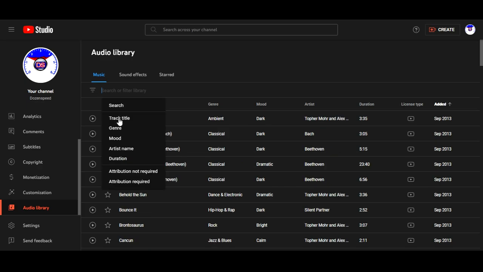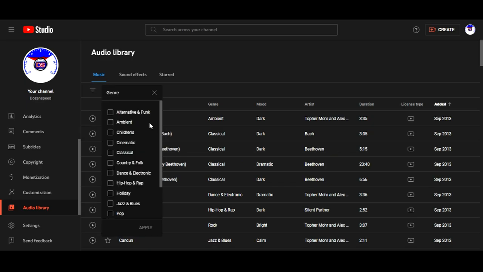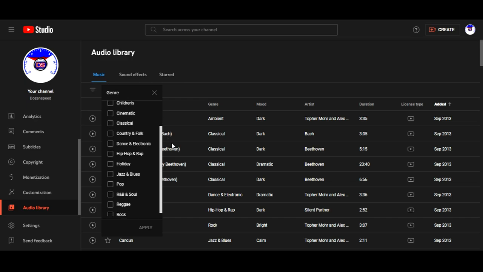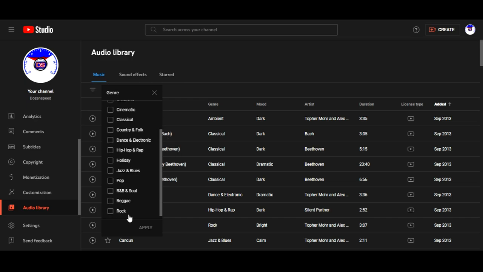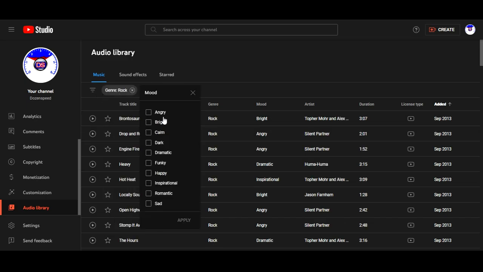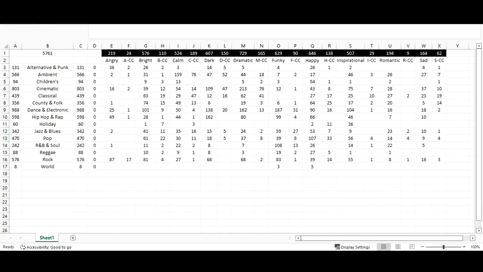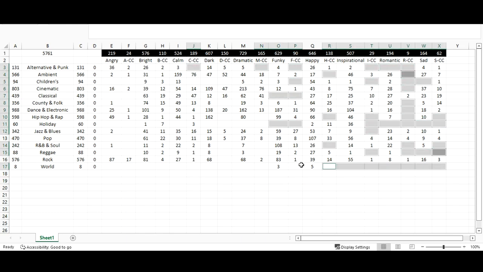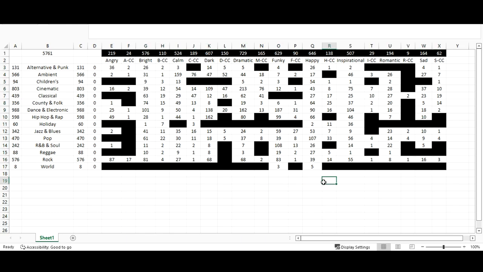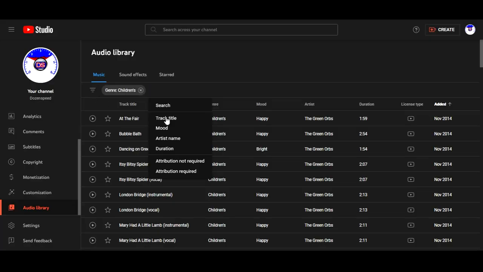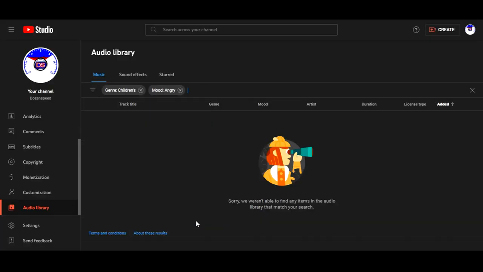All the music is classified into one of 15 genres, only 14 of which are visible for reasons which will be insufficiently addressed later. All the songs are also attributed with one of 10 moods, giving us 150 classification types. When you factor in some songs require attribution in the YouTube description, you have to double that again, technically creating 300 classification types possible. Fortunately, not all those classifications are needed, as certain genres and moods just don't mix very well. For example, there's not a lot of angry children's music out there.